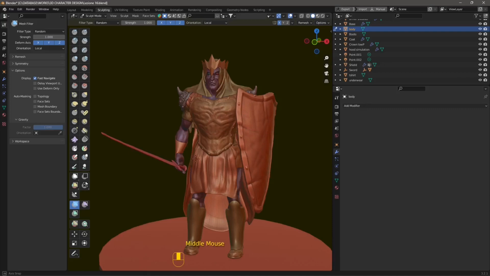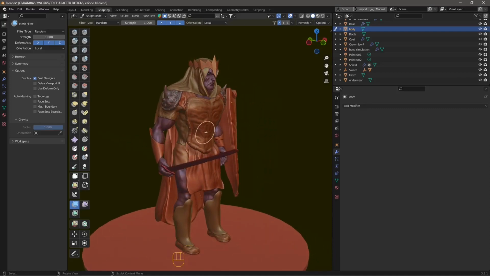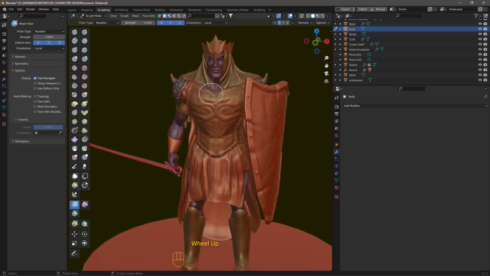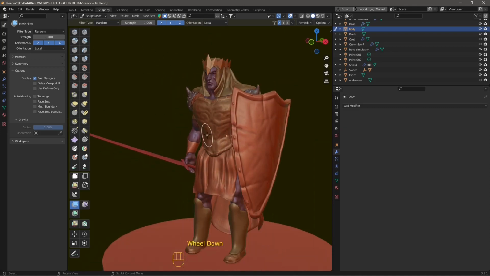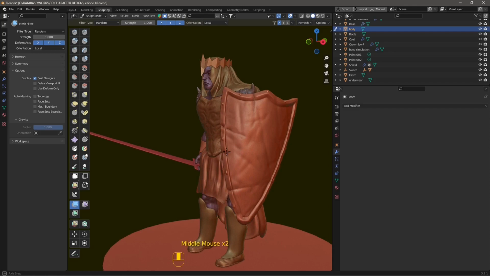In this video, we're going to continue to sculpt our model, our character in Blender using the sculpting tools. And we're going to continue to experiment with the mesh filter and also with the brush and different stroke types. And also we're going to talk more about using images like alphas.